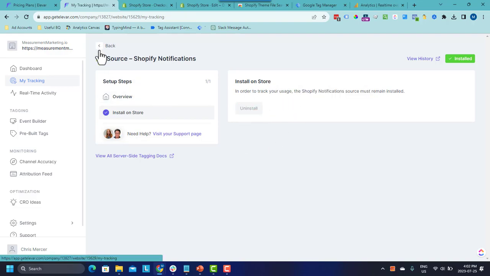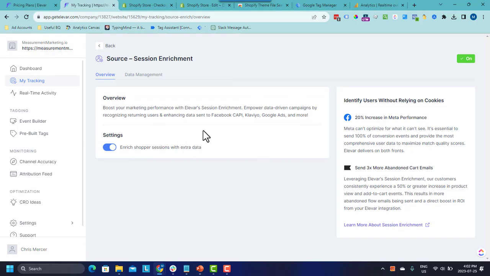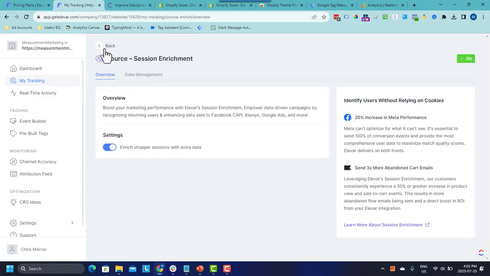Okay. Once you have all this configured and ready to go, session enhancement is really new. I'm not going to go into details on that. If you want to read about it, I recommend you learn more about session enhancement right here. They have a good page dedicated to that, and they talk about it. Not something I'm going to dive into in this workshop.